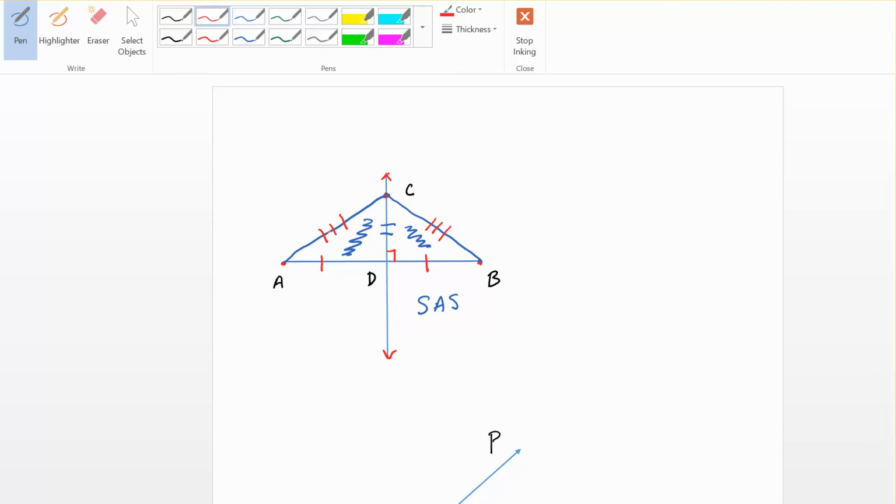So what we're setting up is theorem 5.2, and we're going to look at that in just a second, which says any point that's on this perpendicular bisector, like this point C, is going to be the same distance from A, one endpoint, as it is from B, this endpoint. That's the theorem. So if I picked a point here and called it point F, then the distance from F to B and the distance from F to A will also be the same. Any point that I choose on this perpendicular bisector will be the same distance from A as it is from B.